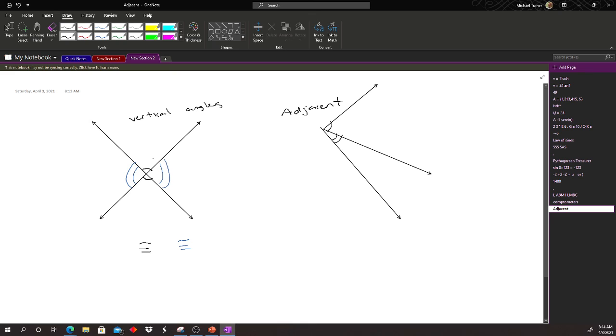With vertical angles, if I gave you one of these angle measurements, you should be able to tell me the other three. For instance, let's say I have a diagram, and let's call this 100 degrees. You have either a pair of angles that are vertical, which means they're congruent, or, because it forms a straight line, a pair of angles that are supplementary. So knowing one angle in a diagram like this, you could solve for the other three. The opposite angle is 100, and the adjacent angles, because they make a straight line, are supplementary. So 180 minus 100 is 80 degrees, like so.